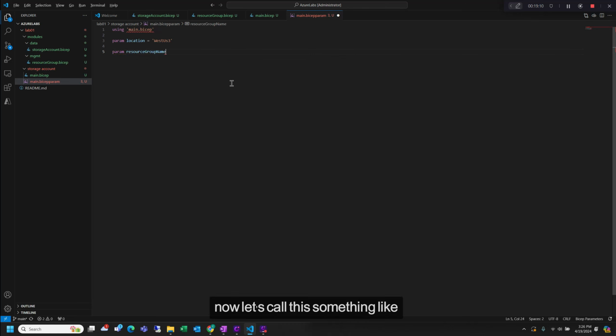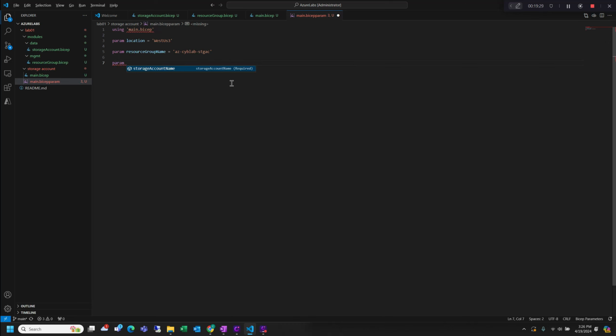Now let's call this something like AZ Cyber Lab storage account. And now we need the storage account name, AZ Cyber Lab, and then 01 as the integer.